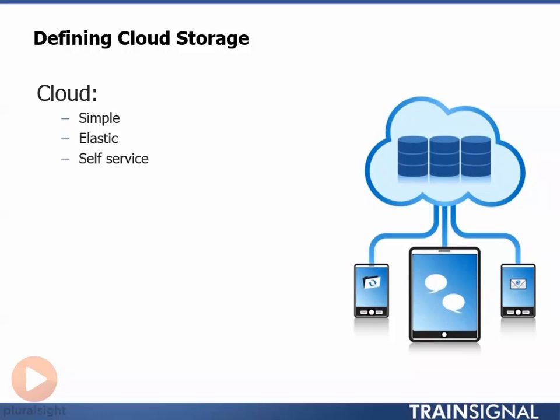Maybe you need a new virtual machine. Go to the portal, select a configuration, CPU, RAM, networking, storage, stick it in your order cart, click Proceed, and it's there waiting for you. Kinda like ordering a Kindle book online. You choose your book, add it to your shopping cart, click Proceed, and it's pretty much instantly delivered to your Kindle device. The cloud is also massively scalable.